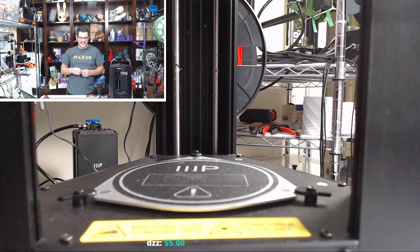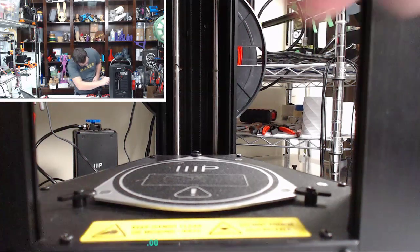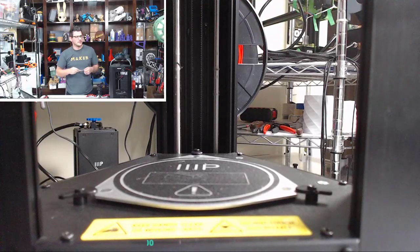I mean, pretty much any printer can do a vase mode print. It all depends on the overhangs of said vase mode model, because some of the internal overhangs can be pretty significant.